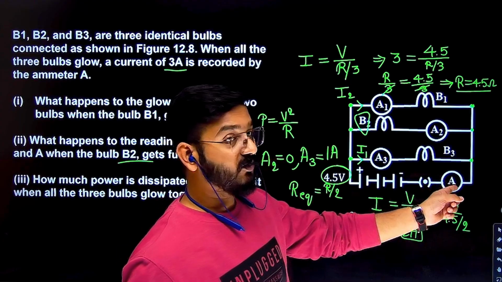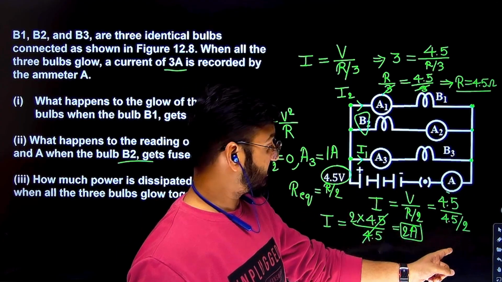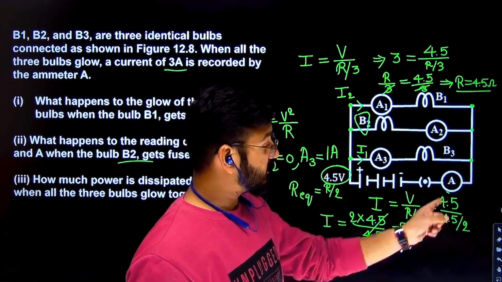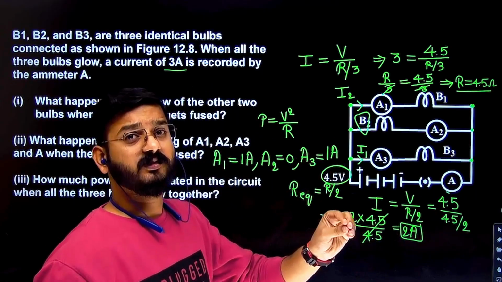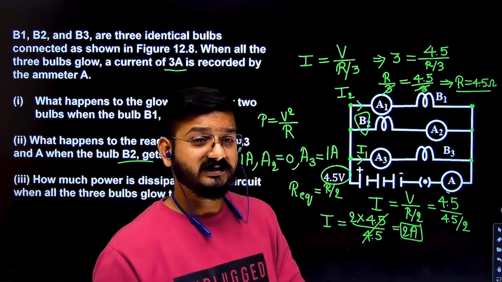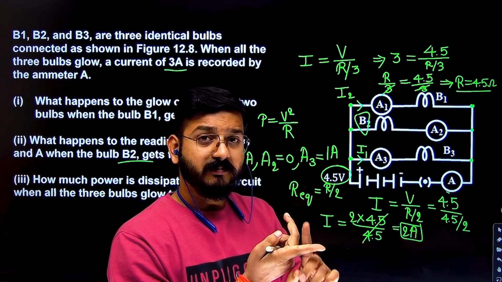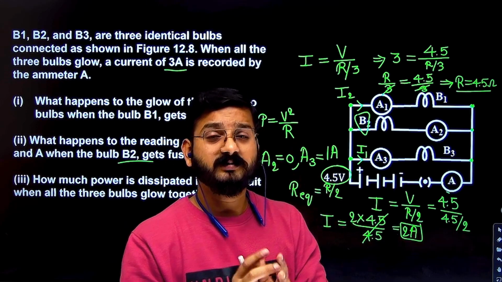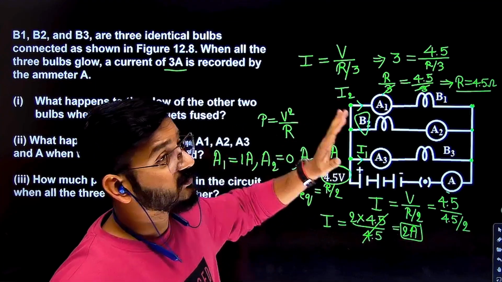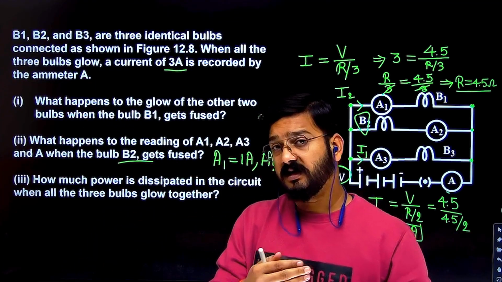And this will show you the total current in the second case. So what is the total current? 2 ampere. So the reading of A will be perfectly fine. One of the best and most conceptual questions of your current electricity, which teaches you R equivalent, parallel and series connection, and how the current gets distributed. In one question, multiple concepts are involved. That is the reason I took this question, so that all your fundas get clear.